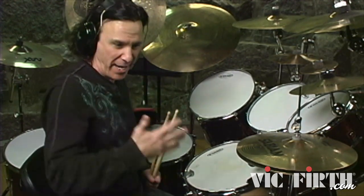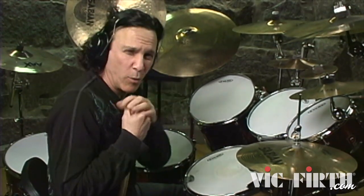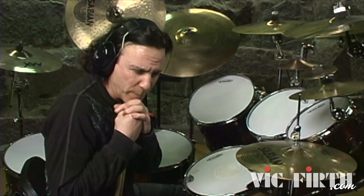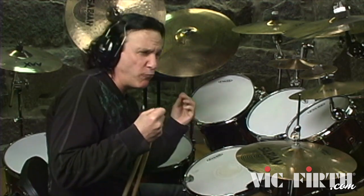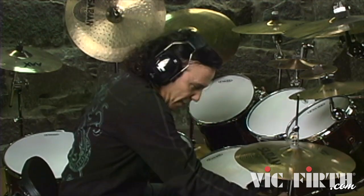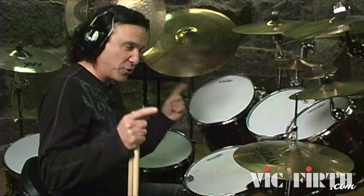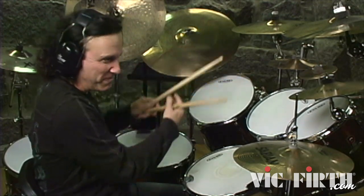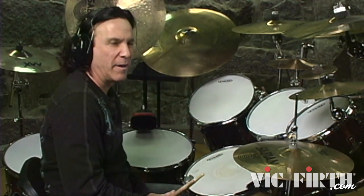Here's another suggestion, and I'll do a little bit of playing. Two things. Think in four-measure phrases, play a beat for two measures. You can use the entire drum set. The first measure of the fill should be really quiet. Then the second measure of the fill should be really loud. Or, for the two-measure fill, start it really quiet and then crescendo. So you go from really quiet to really loud. Here we go.